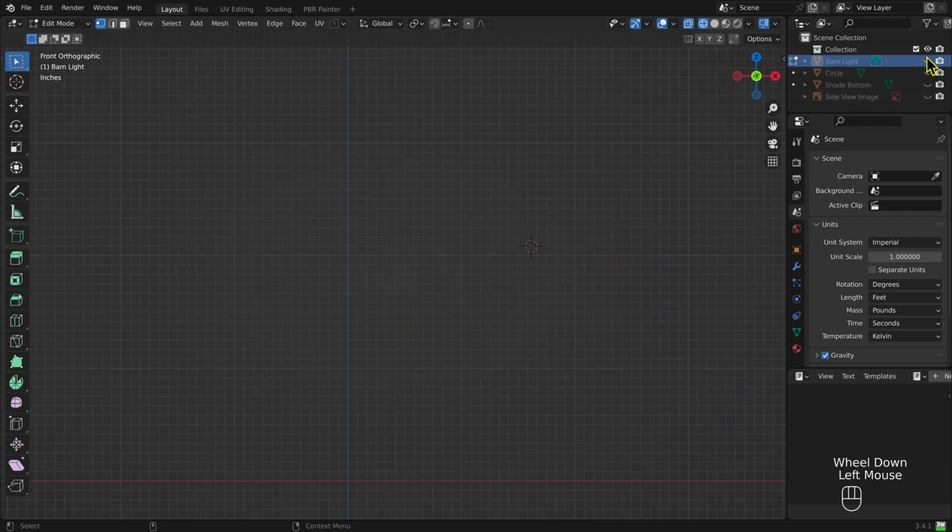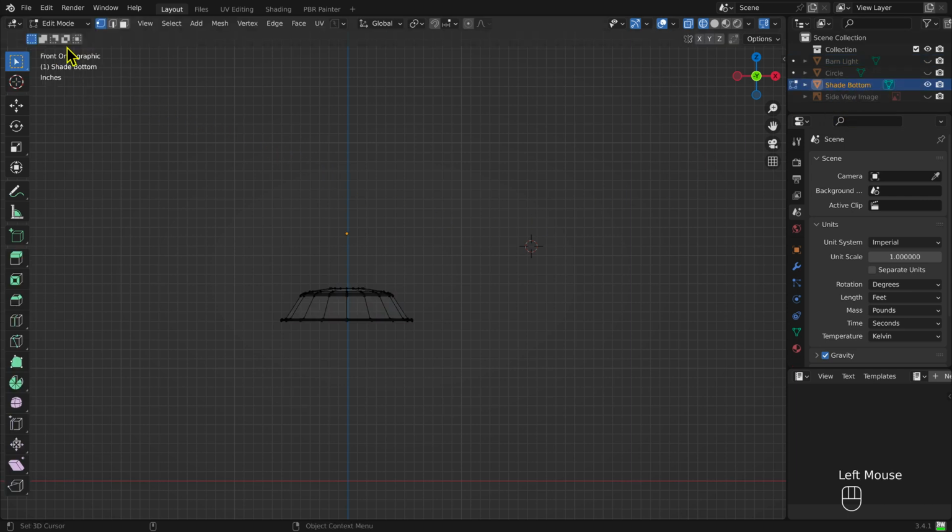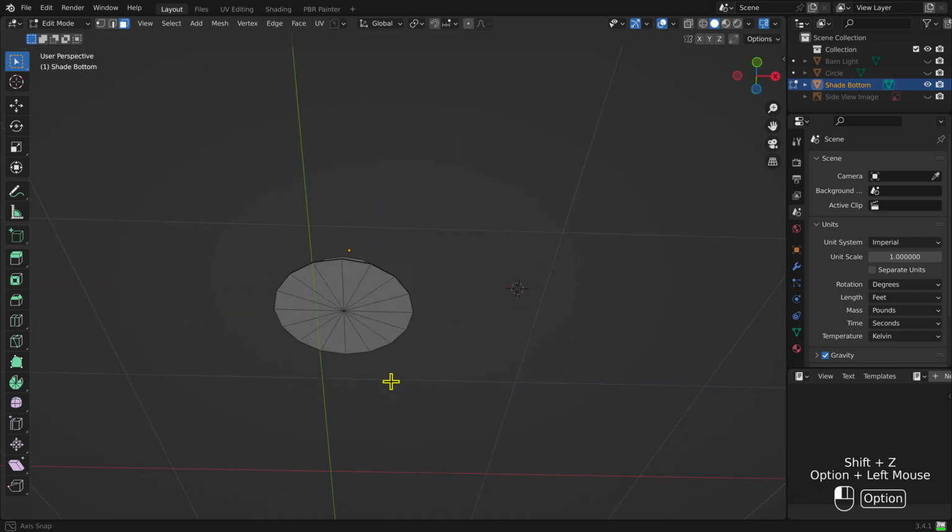Hide the Barn Light mesh and select the Shade Bottom mesh. In Edit mode and Face Selection mode, and with wireframe and X-ray modes toggled off, circle select the bottom faces and delete.